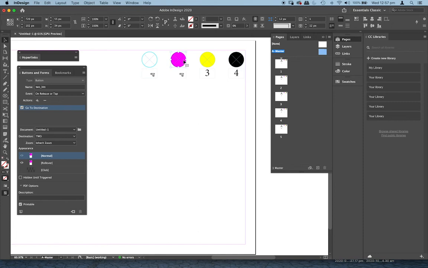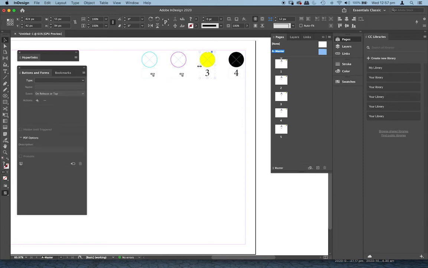I could make it so that as I roll over them they fade up, maybe from 50% to 100%. There are different ways that we can make rollovers, and it just shows people that it has interactive content.